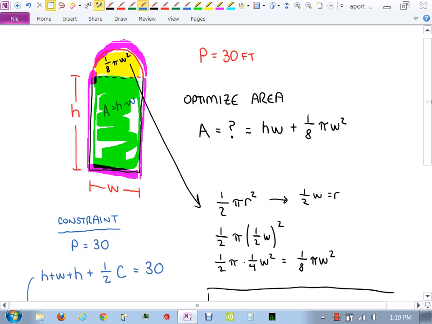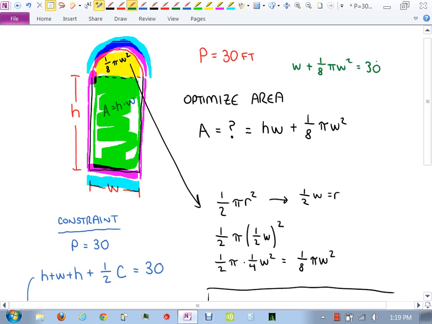Yeah, so what we really need to find the domain is this. We would have to say that this blue part on top and this blue part on the bottom together would be 30, and then let h be 0. So I would have to solve this equation. I want w plus 1/8 pi w squared to be equal to 30, right? That's what I would need. What type of equation is that? Quadratic. You could solve it using the quadratic formula, right? And you could get an answer.